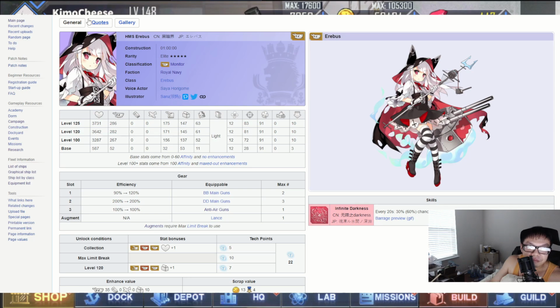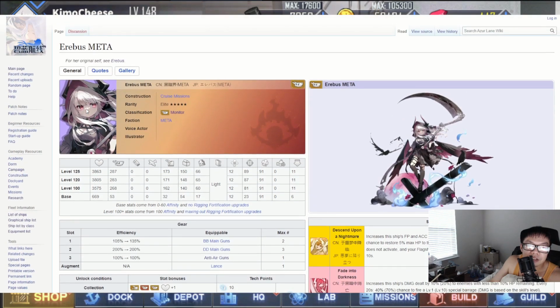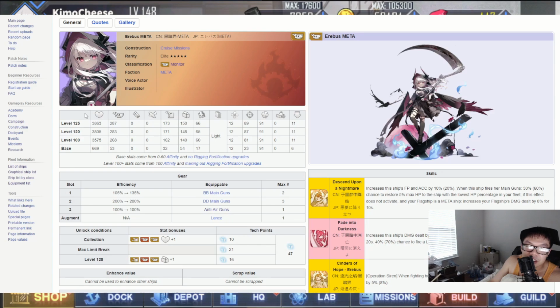But now we're in a situation where if you guys want, you can keep this ship at zero limit break for whatever cheap farming you want to do. As of right now, there's very little reasons to cheap farm for most players that are progressing because you kind of just want to have them, just level them up and make them stronger so you can use them. So I don't think there's a reason to keep Erebus meta at zero limit break. I wish there was a way for you to have a duplicate maxed out limit break and a zero limit break, but as of right now, that's not a possibility.